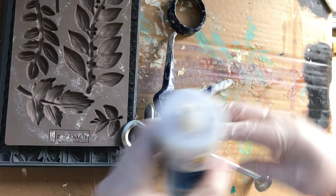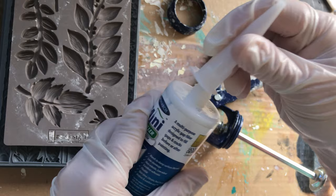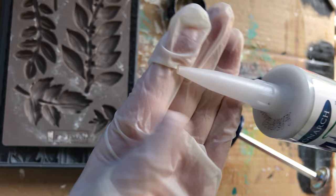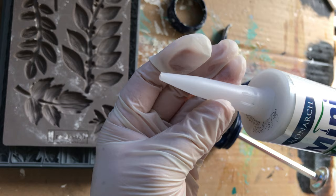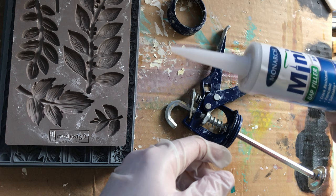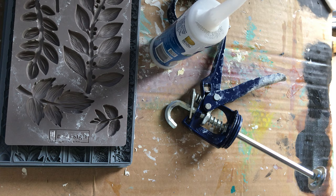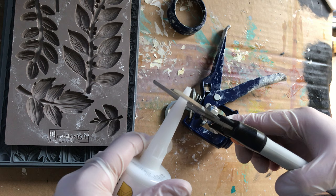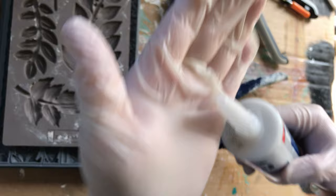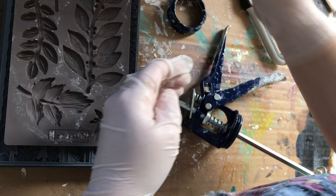Okay, put your tube in, and before I forget this time, how I've been filling them, see how thinly it comes out. You can increase how much comes out by snipping the tip off to make a wider hole. And that way more will come out and it will go quicker to fill. So let's do that. Let me grab some scissors. All right. Let me cut this off. About that much. Okay, that went flying. See, and it will give me a wider tip. And you'll see how much more comes out.